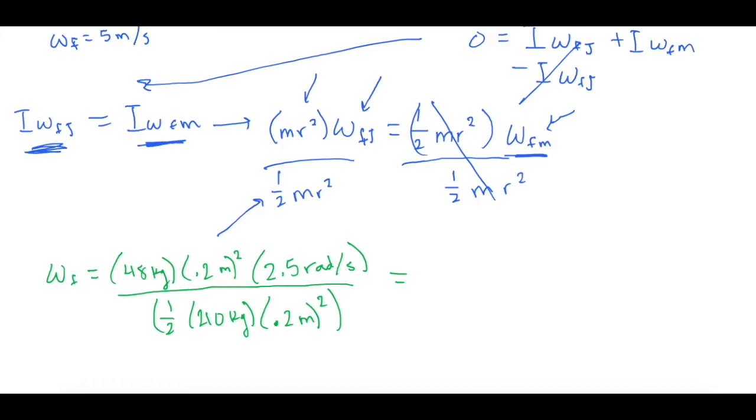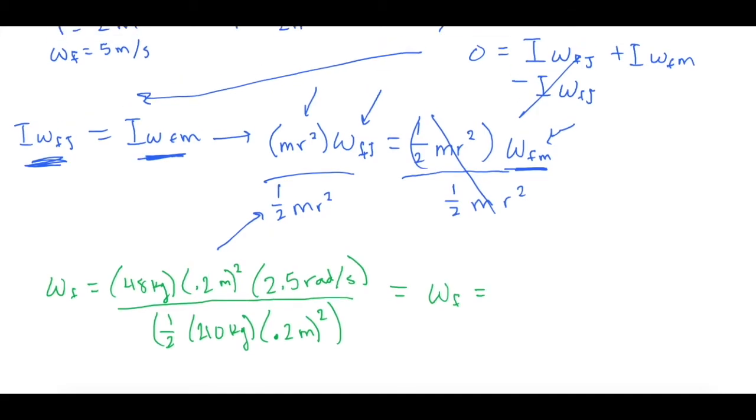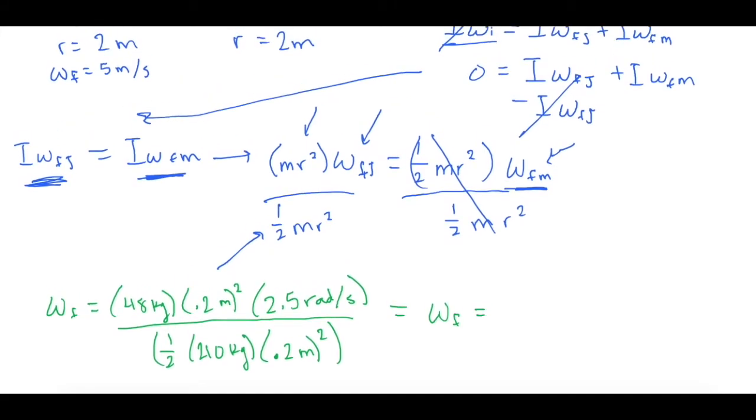Alright, so now that gives us an omega final of negative, let's see, oh yeah, whoops, I forgot one thing over here. Being forgetful tonight. Alright, okay, so remember how at the beginning we said this is going to be negative? When we minused over Joey's, I forgot the negative sign, so this should be negative. Conservation of momentum for Joey is negative on that value, so that gives us negative on the top divided by a positive on the bottom. So that gives us negative 1.14.